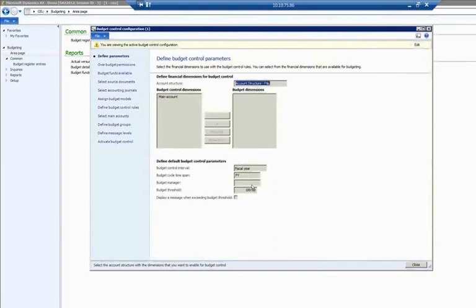In the define default budget control parameters, you can define a budget control interval, which determines how amounts will be aggregated for a budget check. There's a budget cycle time span, where you'd select the default budget cycle time span. There's a budget threshold.